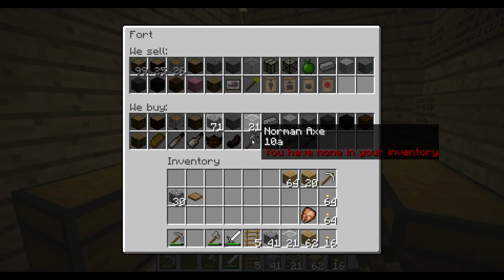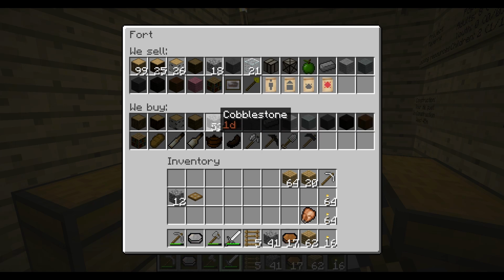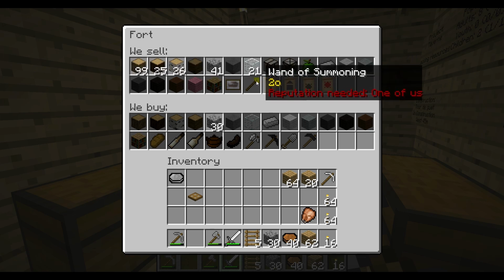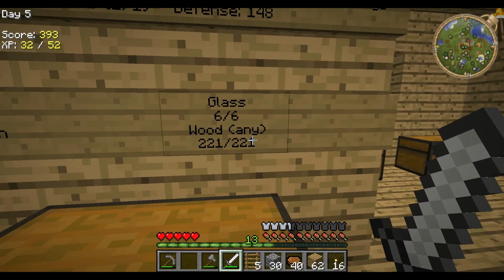Anyways, you can sell to them. Like, they need glass right now, so we'll go ahead and sell them some glass. I don't need it. I'll sell them some cobblestone too, just to be kind of nice, because it's not that I don't need it, it's just that I want to be nice. And then they give you money, which is here. It's like a silver thing. I don't really think I need anything that they have. Wand of Summoning would be nice, but I need to be one of them in order to do it. I need to get my reputation up for that, which I don't have, so I'm kind of stuck without it.